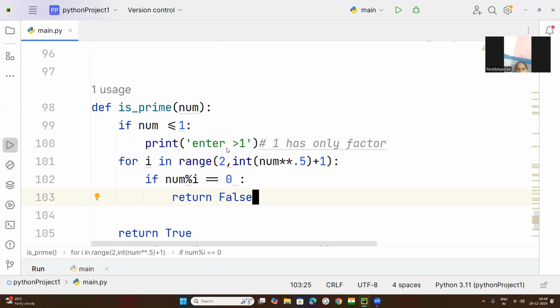So we will do one thing. In place of this, I want to keep one more statement. I want to make it as comment here. Okay.